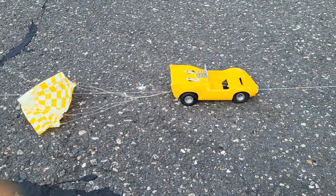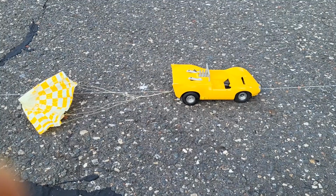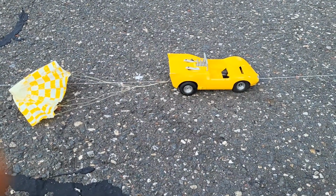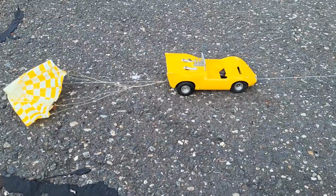Okay, guys, here we go. Cox Chaparral. First time down the drag line here. I've run this car in the circle. You guys have seen it.